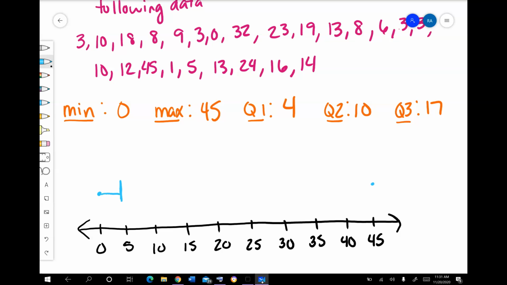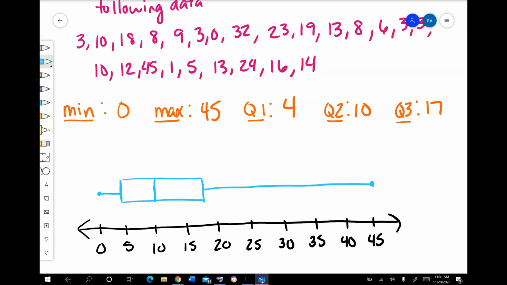My median is 10, so we go to 10 and draw another line. Q3 is 17, kind of halfway in between 15 and 20, so I'm going to put it right there. Now I have formed my box. And the last thing to do is connect it to your other whisker. And that's your answer.